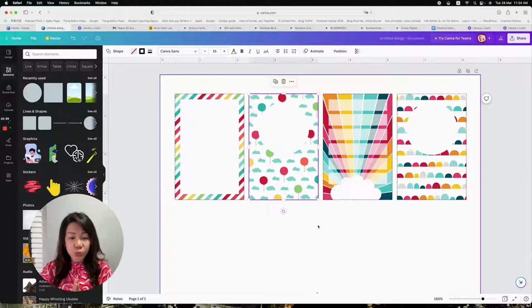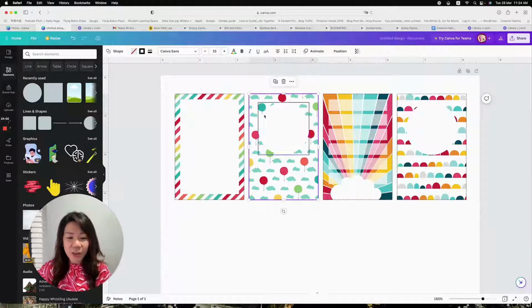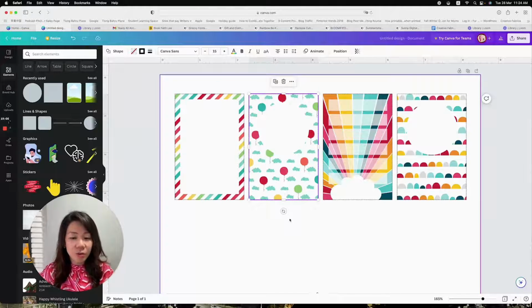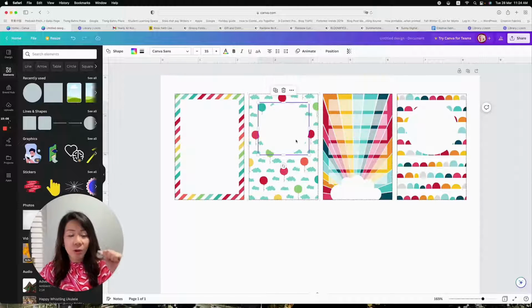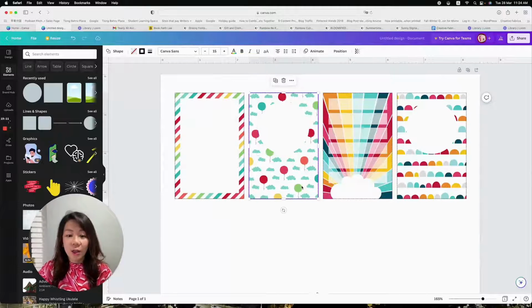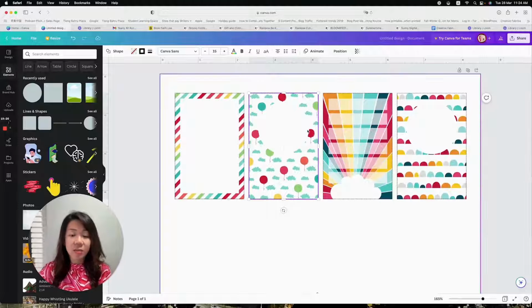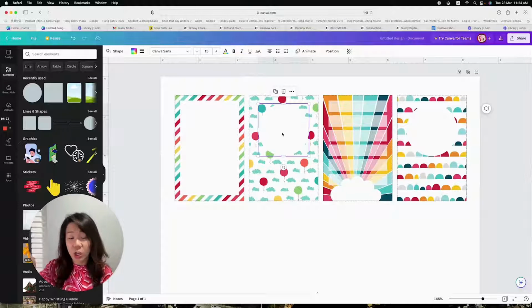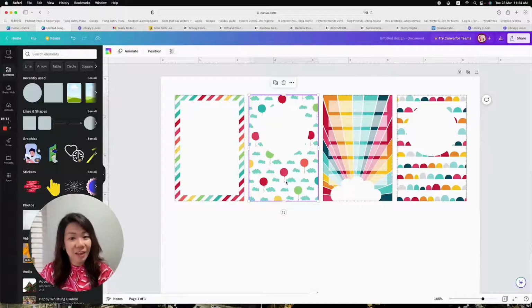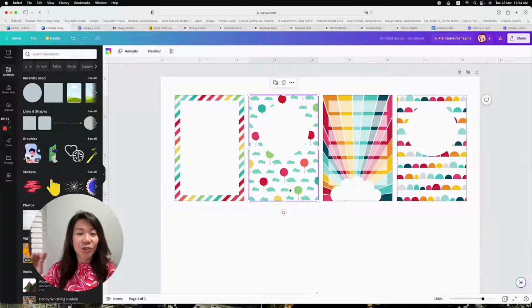Now, just to bring your attention, just focus on this particular one, okay? This second sticker with the colorful balloons. We've got 3 layers so far. We've got the white circle, the dotted line frame, and we've got the digital paper with the balloons, right? So that's 3 layers. Now, if you want to select the different layers, sometimes it's difficult to do so because you're not sure which is on top, which is at the bottom. If you want to find it, what you have to do is hold down the Command key or the Control key and click until you get to the right layer, okay? But the good news is, with new features on Canva, I also have a video updated to show you the Canva Create highlights.